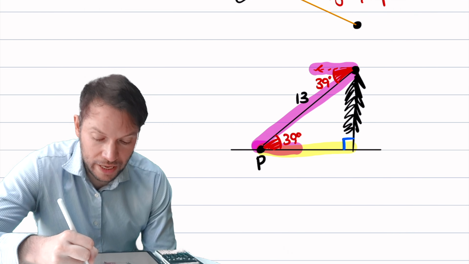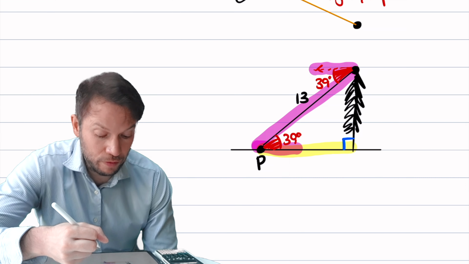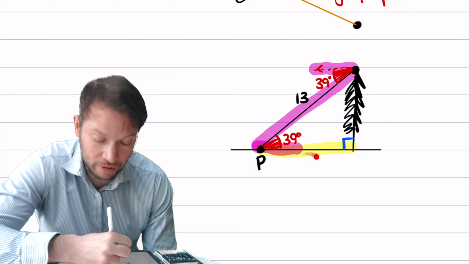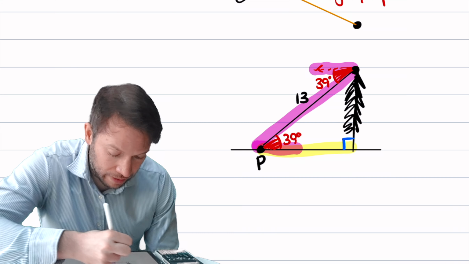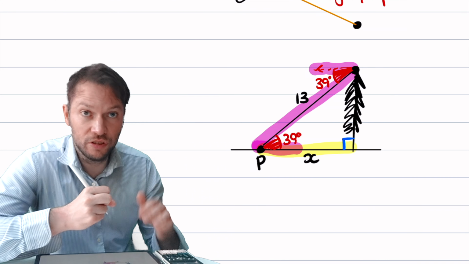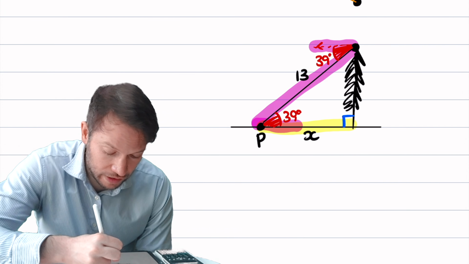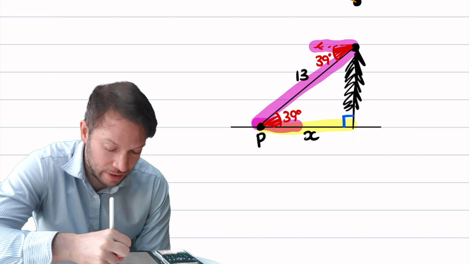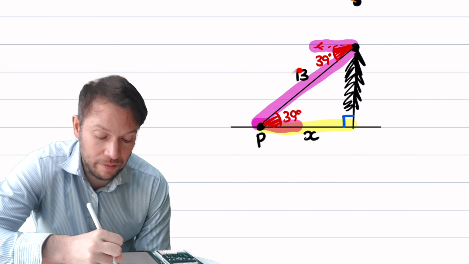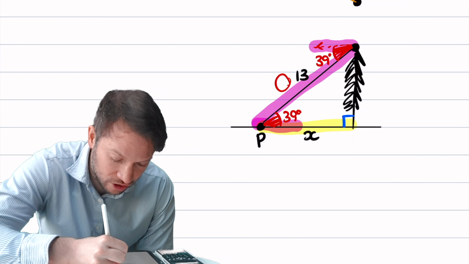Right, so we've got an angle of interest in this triangle here, the 39 degrees. And we've also got some lengths. We've got the 13 here, and we want to work out this horizontal distance. Now, we don't have a side length there, so just put x to be an unknown length. Now, we can just use trigonometry. Remember, we first label the sides relative to this angle of interest. So ignore the 90 degrees. This angle of interest is a 39. Now, we can see this 13 here, this side length. That is the hypotenuse of the triangle, the longest side length. So we put an H in a circle.